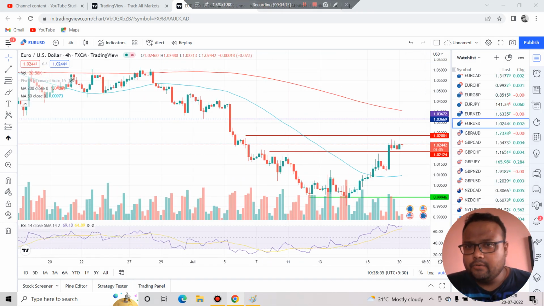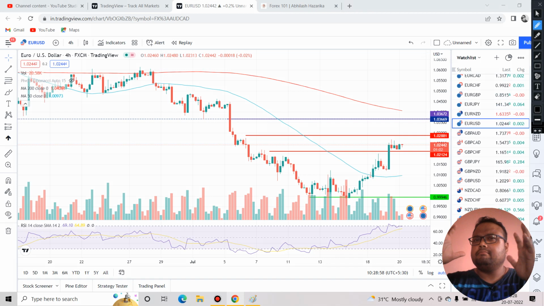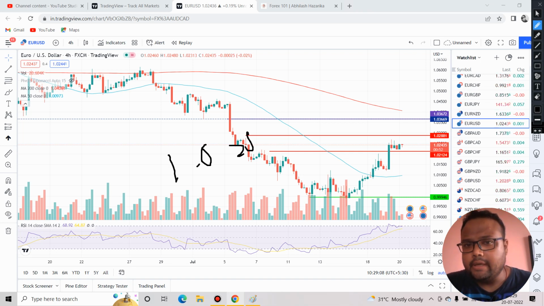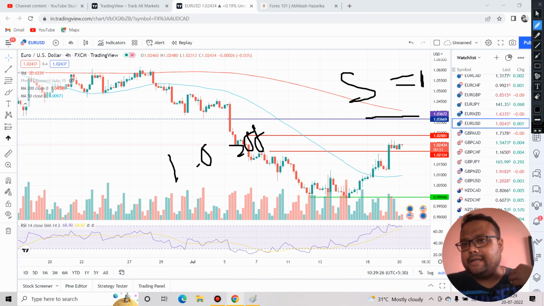This is a resistance from the weekly chart. I think that if DXY continues the selling, then obviously Euro USD will break the line in the middle, that is 1.0288, and will start going higher as well. So I think that there will be a pause on the chart of Euro USD around this level only, where we have a resistance from the weekly chart, and previously we have also seen this level acting as support also. So here previous support is acting as resistance, and this is also a weekly level. So this is a very strong level, but I'm not sure about this level.